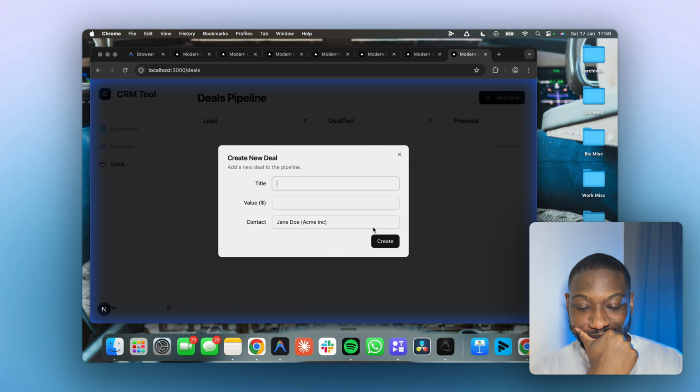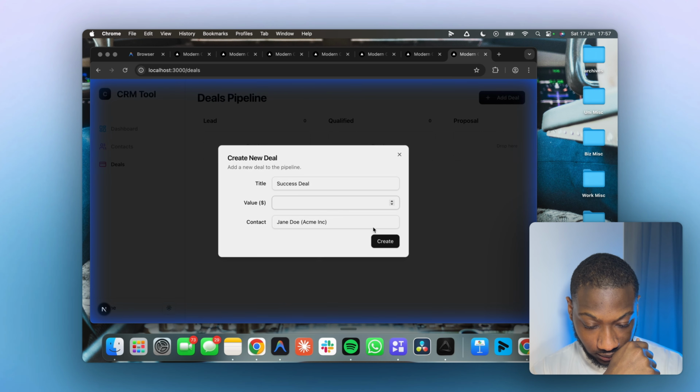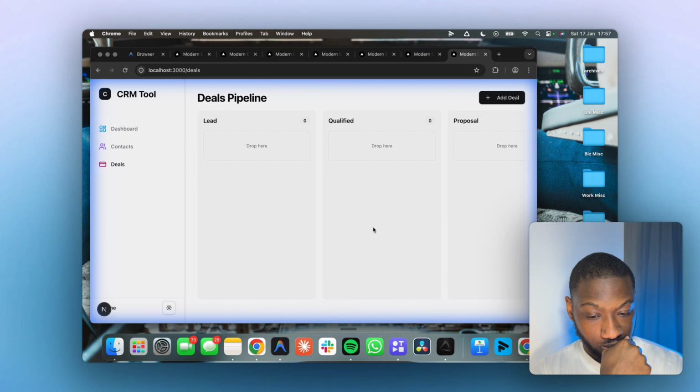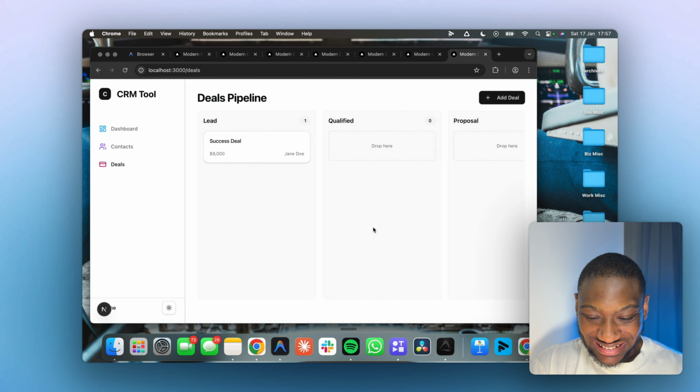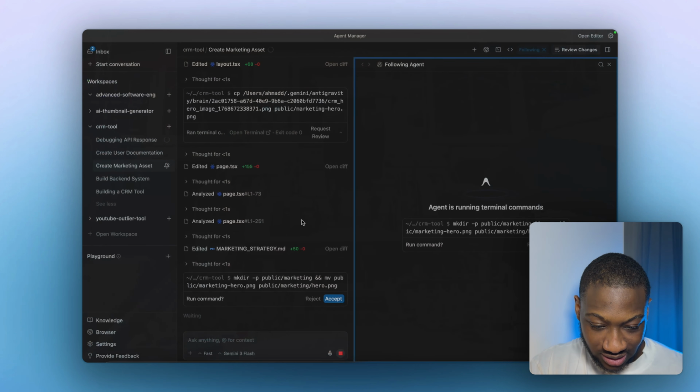Yeah, it should work now. Wow. Let's see, can we move it? Oh yeah, this is so smooth.